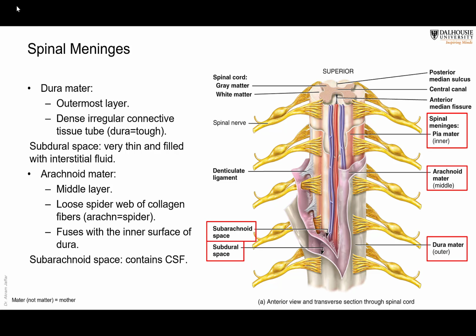Mater comes from matron. So these layers, matron like mother, they surround the central nervous system like a mother surrounds the baby. That's why it was translated as such. In fact, this was directly translated from an Arabic term which describes these layers. So it's called al-Dimagh, which means the mother of the brain, and was directly translated as the dura mater in this case.